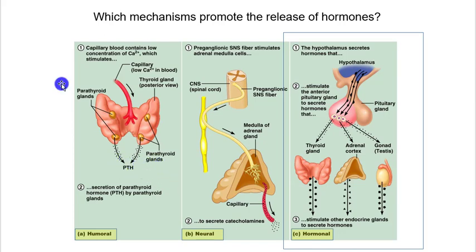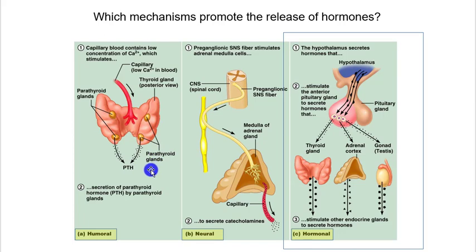Now, right now, the details of parathyroid hormone and how it does its effect, that's not so important. That's not the point. The point is more this. How does the parathyroid gland know when to release parathyroid hormone? Well, here it's pretty simple. It's measuring the level of calcium in blood. And if it feels like, whoa, man, we need to get a little bit more calcium in there, then it's going to release parathyroid hormone. And ultimately, what PTH will do is raise blood calcium levels.